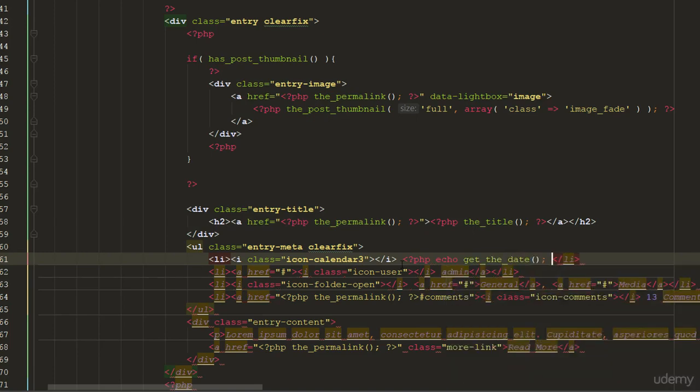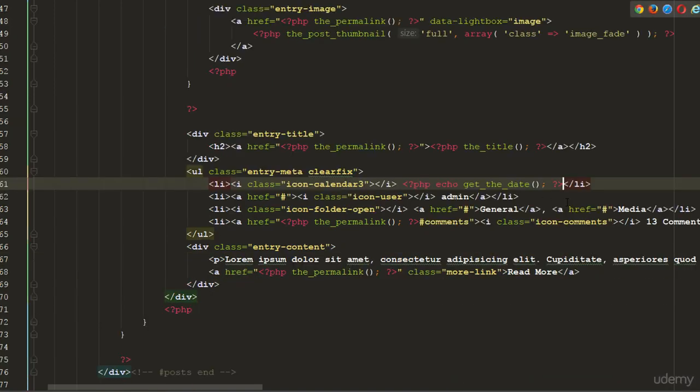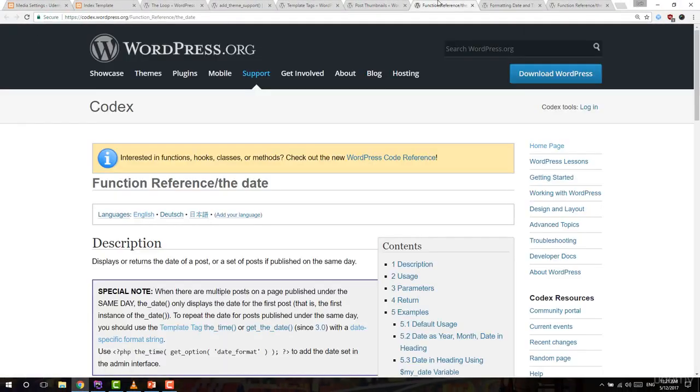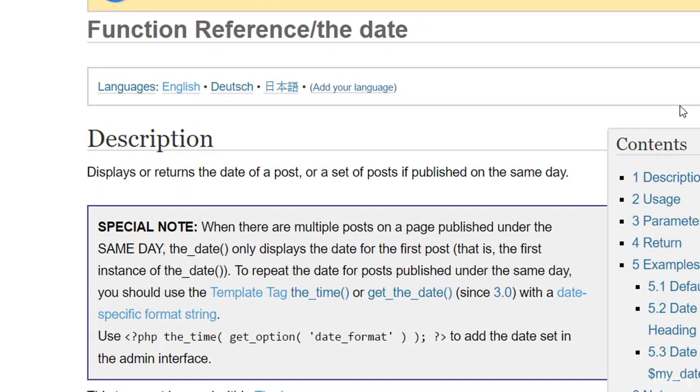There is the date function, but this function actually comes with a problem. If there are posts with the same date, then this function will end up acting funny and display the same date even after date between posts has changed. In the resource section of this lecture, I provide a link to the date function. Here is what WordPress says.